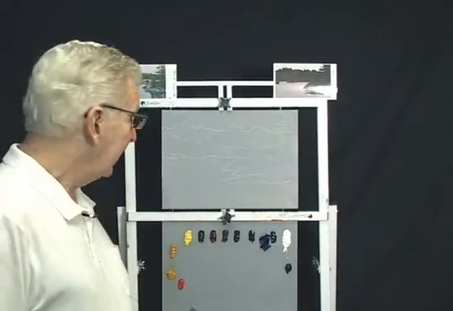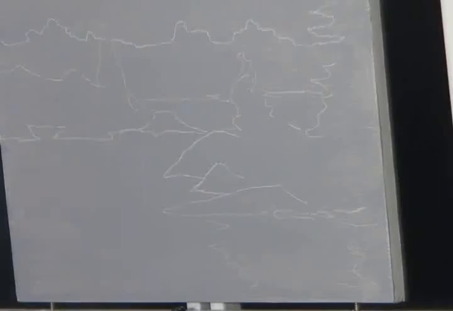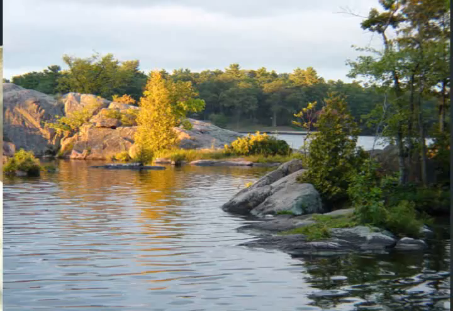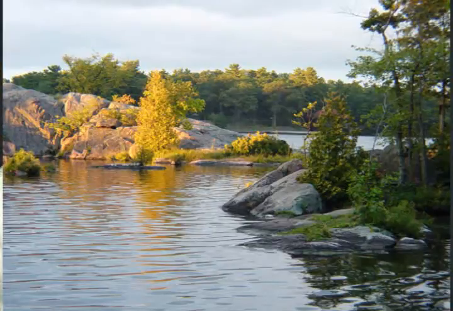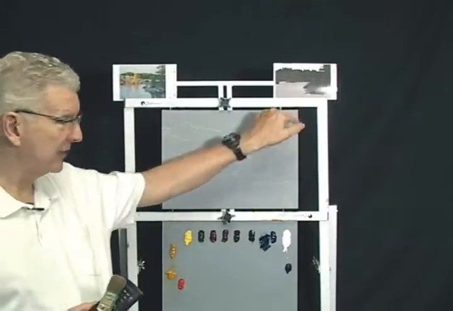So for our painting today, I have a sketch completed on my canvas here, as you can see. I'll show you a photo of the photograph that we're painting from. I've also completed a sort of value map, and you see them on the top of the easel here. The photograph is here and the value map is over there, so I can constantly refer to those.